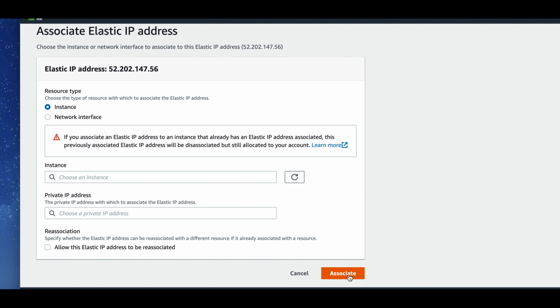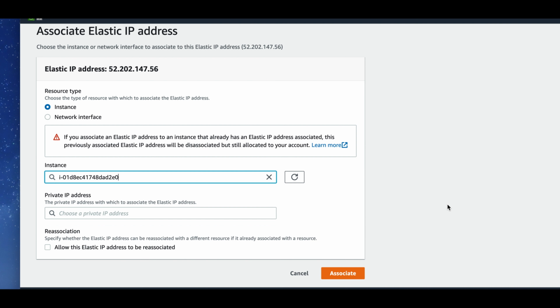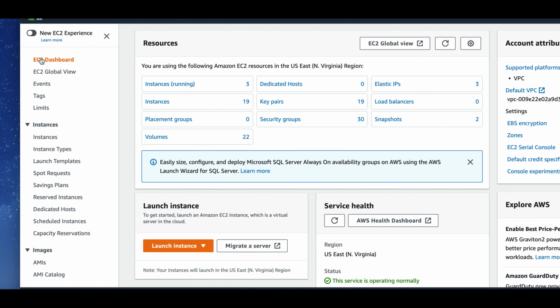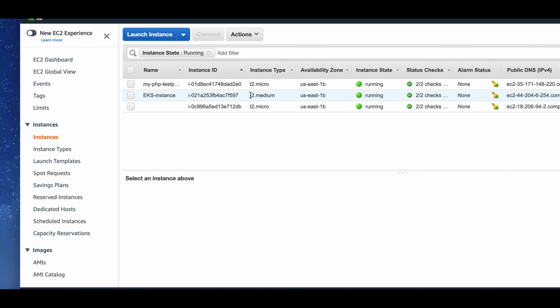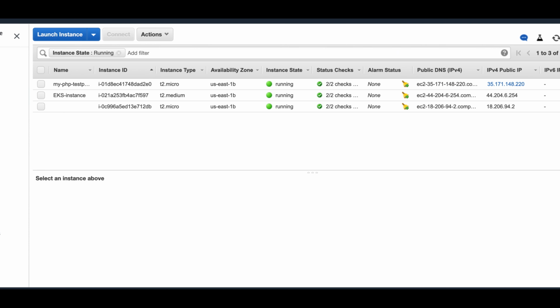I'll cancel it because I've already done it. Then it will be associated, and you'll see this has a permanent address now of 35.171.148.220. So no matter what I do with this PHP test page, it will always be associated with that address.